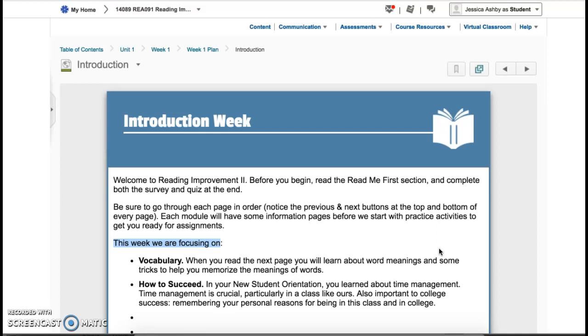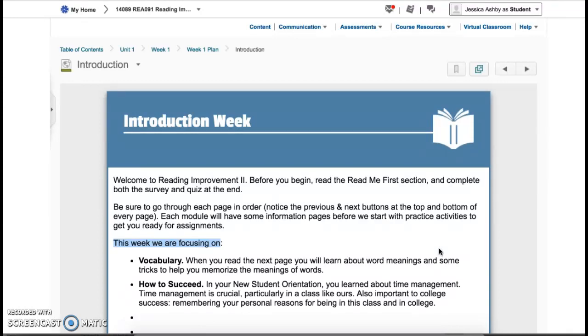You've got a lesson page which gives you a little bit of information about why we learn vocabulary, what it does for us, and how to efficiently memorize vocabulary so that you can use it better. You also have a page on goals and time management, an assignment on goals, and assignment on time management. Now keep in mind these are different things.